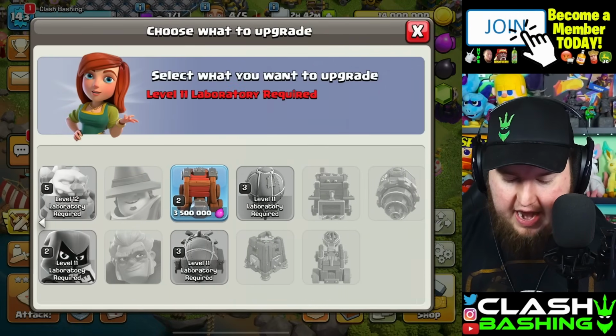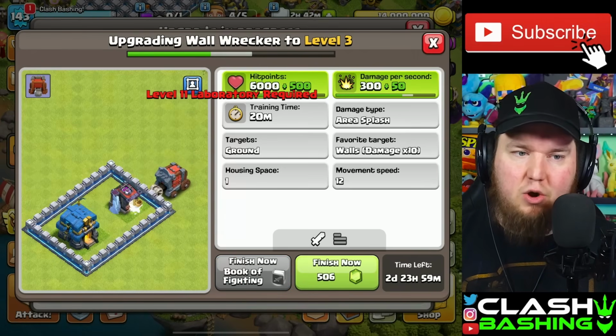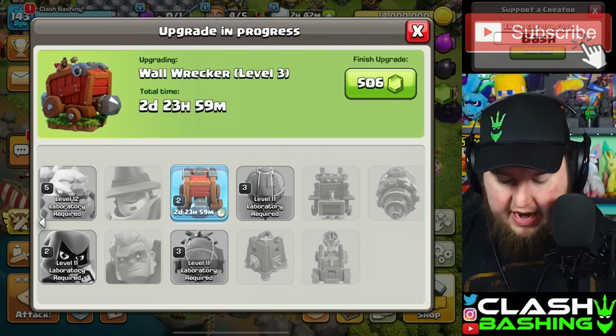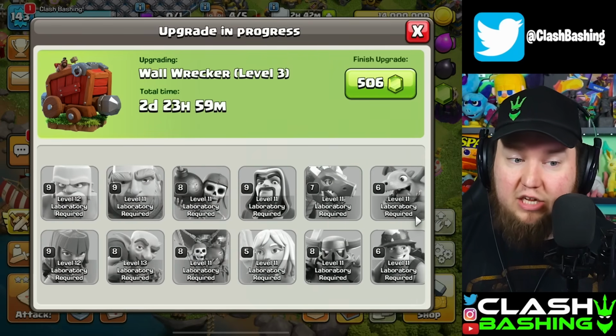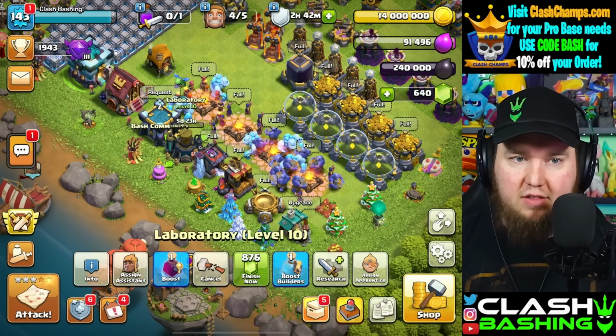The only upgrade we have left is a wall wrecker, which we might as well drop in there while it's going ahead and upgrading. But now you can upgrade and research at the same time. So that's a really nice little feature. But we'll talk about the lab in a little bit, and I'll tell you guys what I like to upgrade in the laboratory and why a little bit later on in the video.